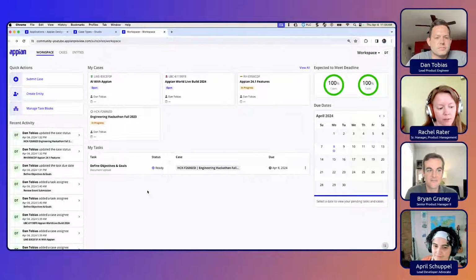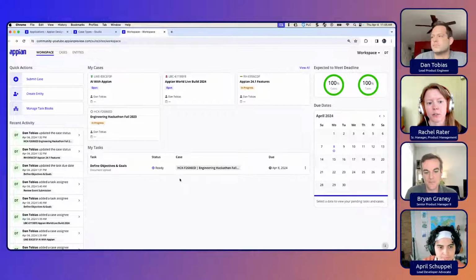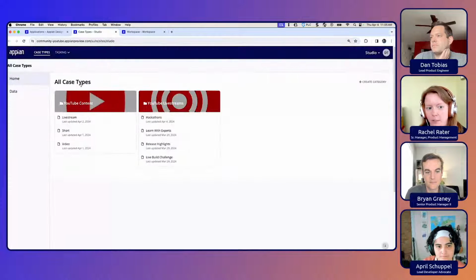It refers to everything you need to build and use a case management application. That includes this workspace interface that we're looking at right here, which is where end users do casework. And it also includes the studio piece where your business users can actually configure things that show up in workspace. So it's the combined package that makes up Case Management Studio.